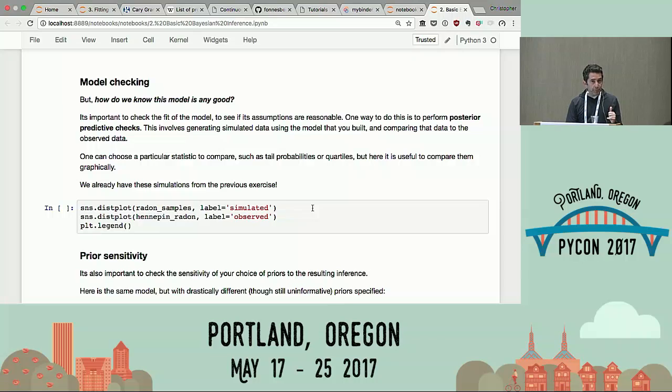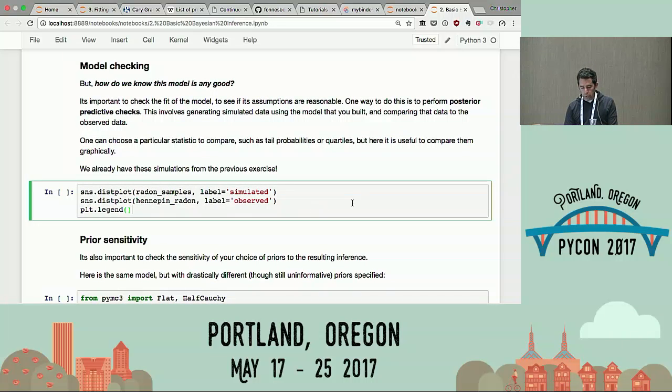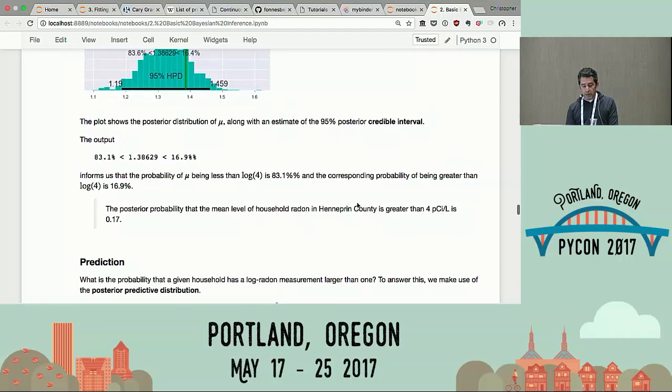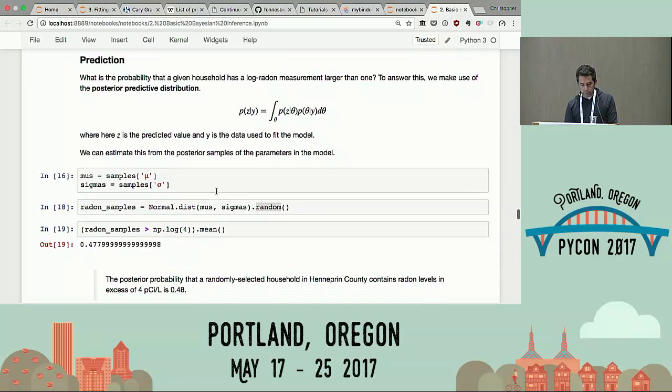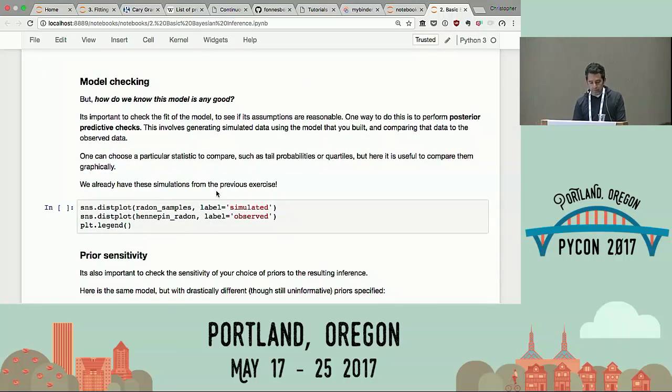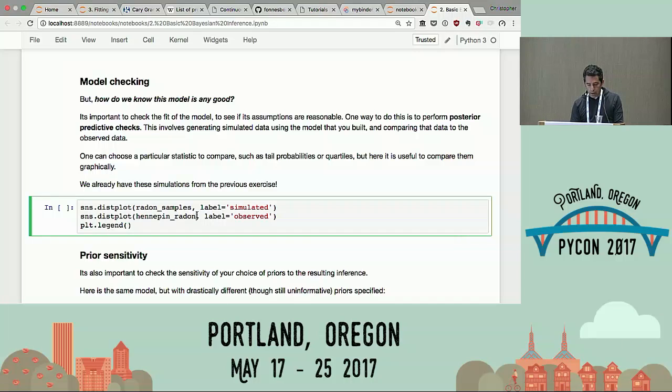So here's the step 3 that people always forget or ignore, get excited. It's really easy because the software has gotten so easy to use. It's super easy to get an answer that looks great that is totally meaningless. So it's always important to go back and check. All right, so how do we know this model is any good? Well, it's important to look at this and see if it's reasonable. If you're an environmental scientist, does any of this make any sense? So see if it passes the sniff test. But more technically, you want to compare the model to the data that was used to fit it.